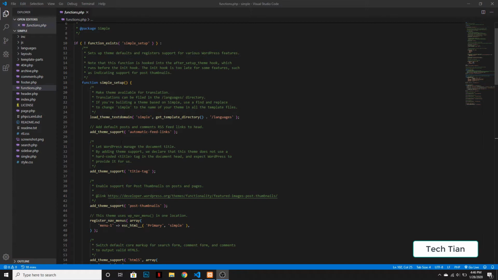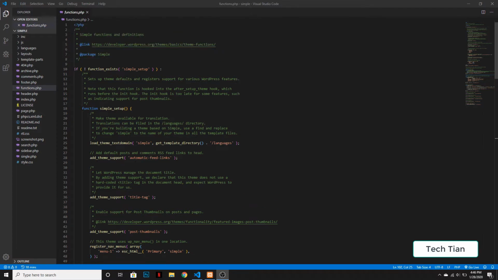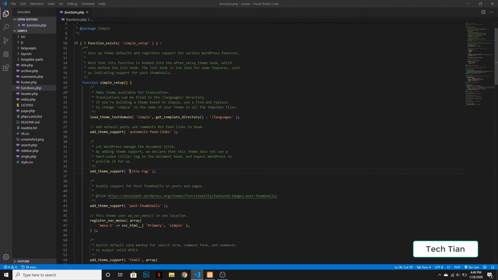Here you can see there are a couple of theme supports that this theme is providing. The very first one is automatic feed links. It will add default post and comments RSS feed links to the head. Then it controls the title tag. WordPress will manage the document title itself if you have this in your functions.php.